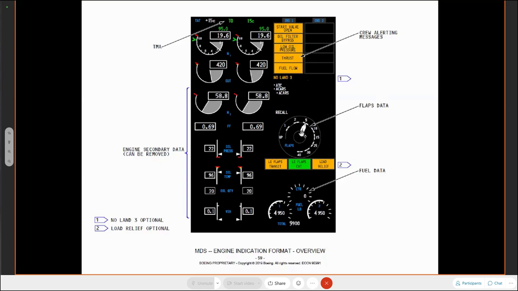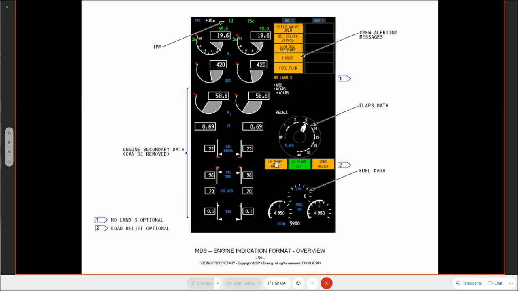Normally you should only see the left pointer unless you get a symmetry breakout or something of that nature, where you'll see the pointers split. The indicator is always shown, so even when the flaps are fully retracted, we don't remove the display. I know that could be a little different to what some people are used to, certainly with the 737-800, but we always show the flap indicator.